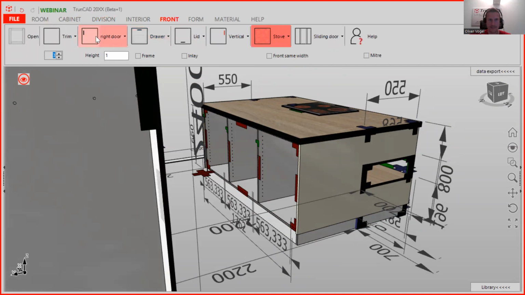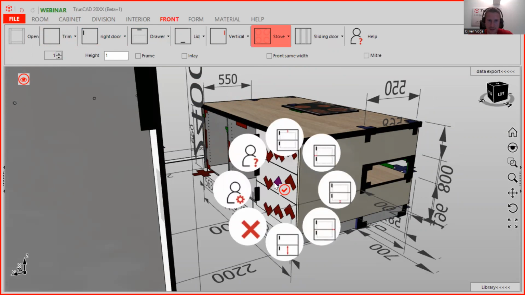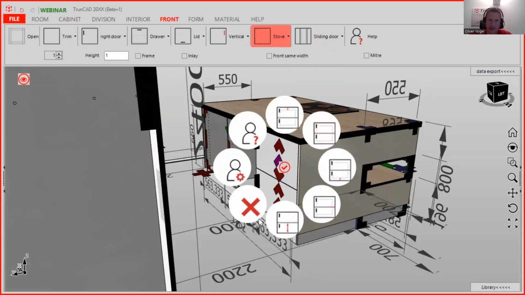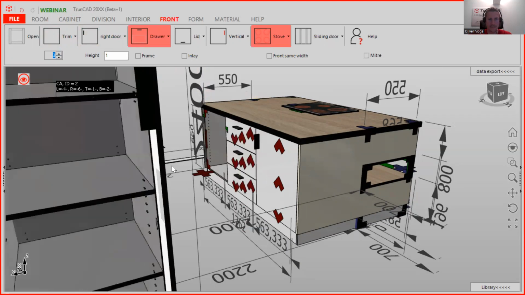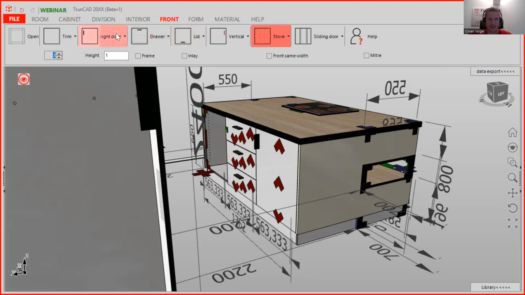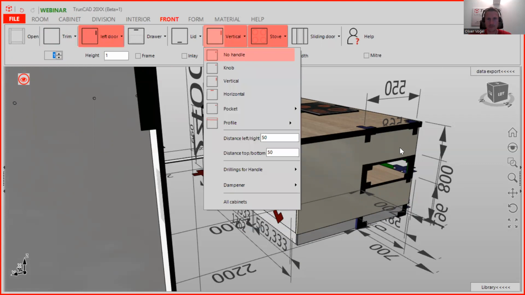And at your front, three fronts, I can delete them by clicking here. I can here add the three drawers. And here, when we want to have a left front here, you can add it here. Yeah, and for sure you can remove the handles.